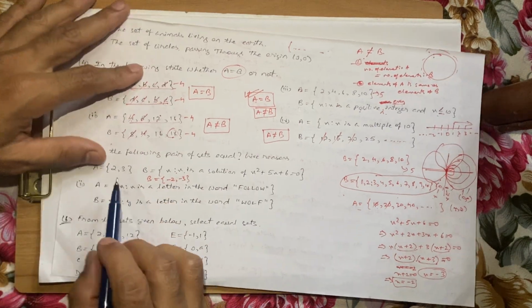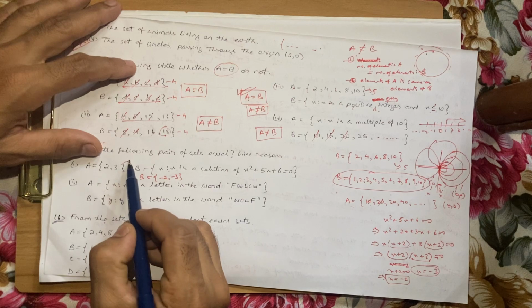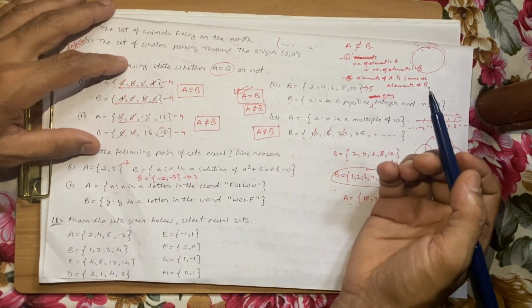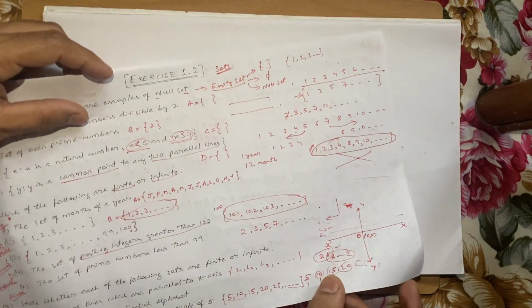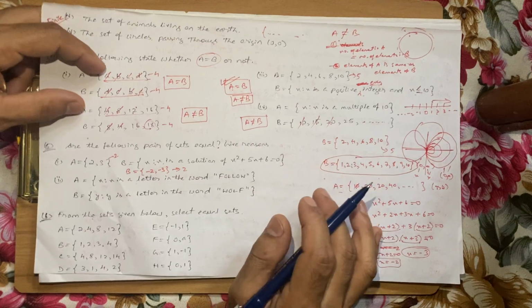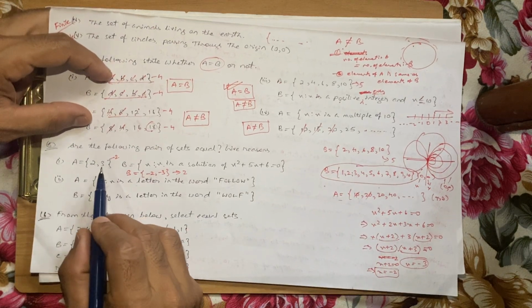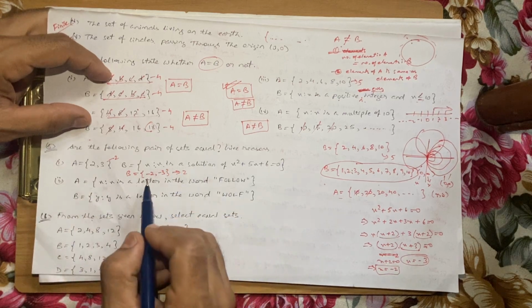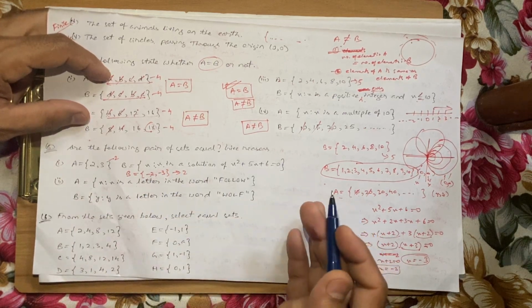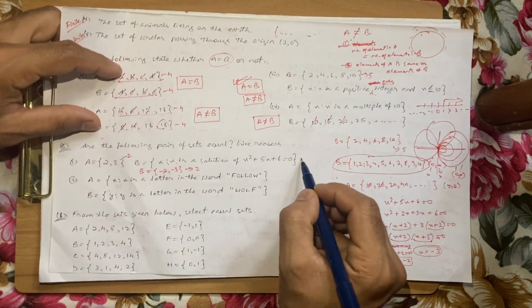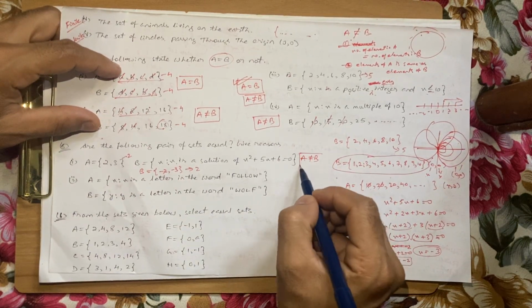Now compare. There are two elements in set A, and there are two elements in set B. So the first condition is good. The first condition that I have written down, yeah, the first condition is good. But the second condition, see, here I have a 2 or plus 2 or a 3 or plus 3, but here both the numbers are negative. They are not the same. Plus 2 and minus 2 are not the same. So I'll say set A is not equal to set B.